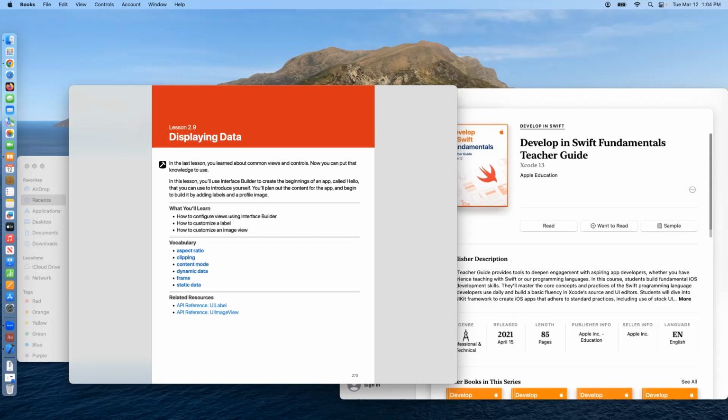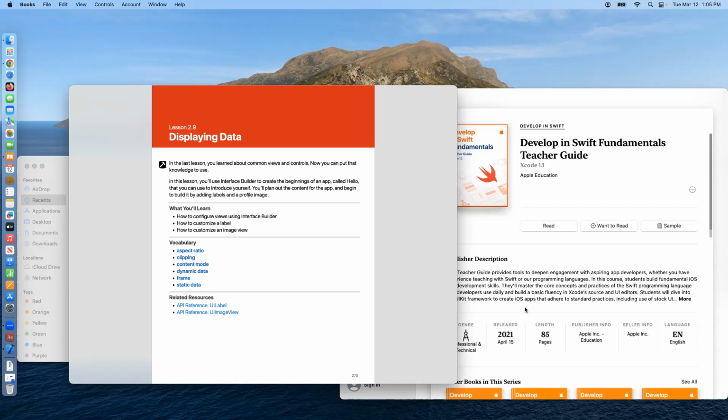Now, what I think is kind of interesting, because mostly when I'm teaching this, I'm usually using the teacher guide as kind of my script for running the course and for delivering the materials. But then as I started looking at the teacher guide, I noticed that, oh wow, they don't have any instructions for how to build the app or any step-by-steps or anything like that. And then I looked at the student version, and of course, all that information is there.